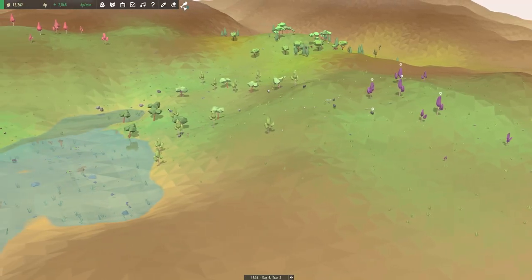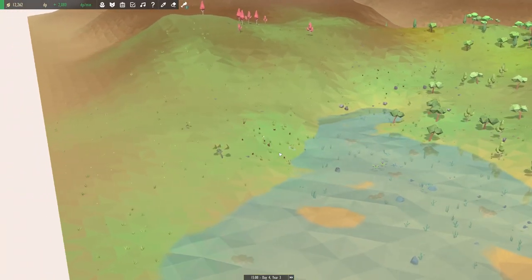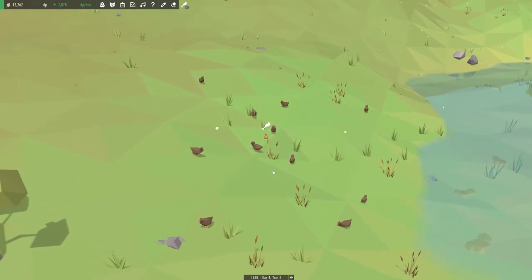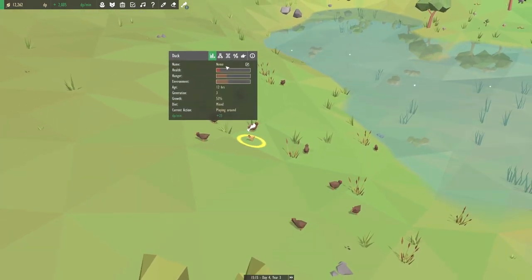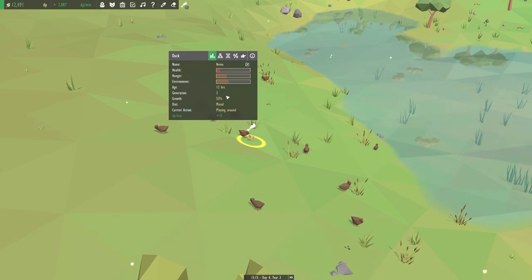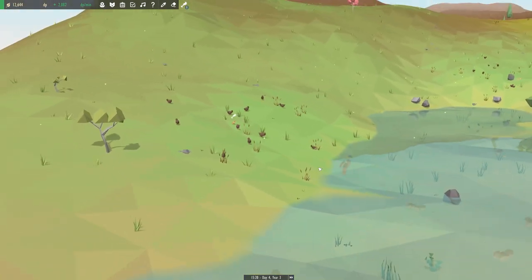Oh no, it looks like somebody's getting hungry again. Is that our duck? Oh, the poor thing. I wonder if this is another generation of ducks? Oh, it's a Nemo! The third generation of ducks!